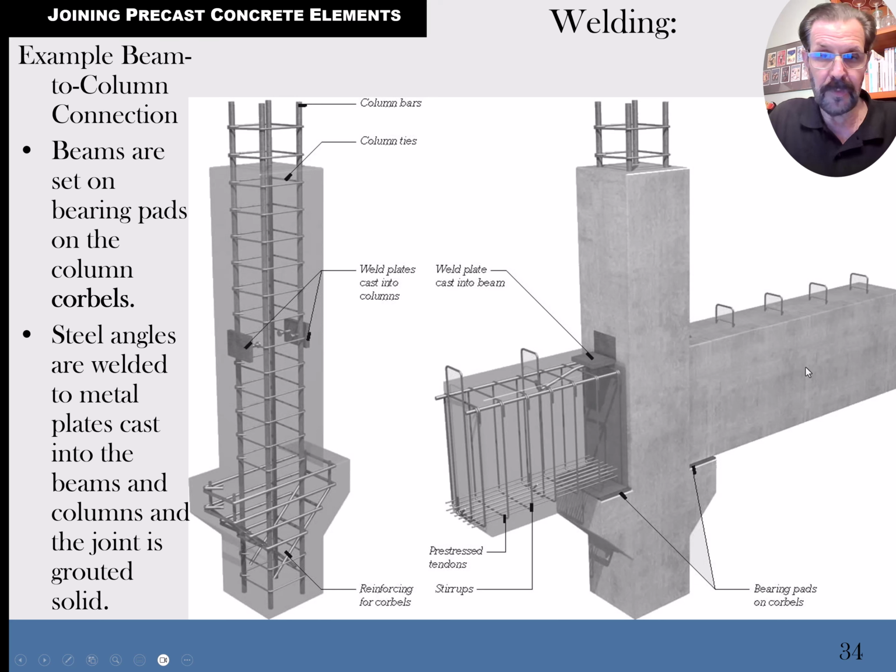And here we've got these corbels, and the beam is sitting on top of a neoprene pad. This virtual reality here has come out of Autodesk's AutoShade program, but it's basically showing the beam sitting on, and you can see a little black bearing pad. That's a neoprene rubber pad that the beam sits on. But then the actual real connection is done by welding from one weld plate to the other. So you see the weld plates are welded right into this cage.